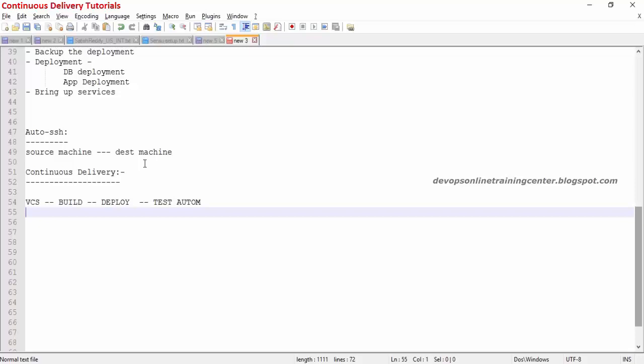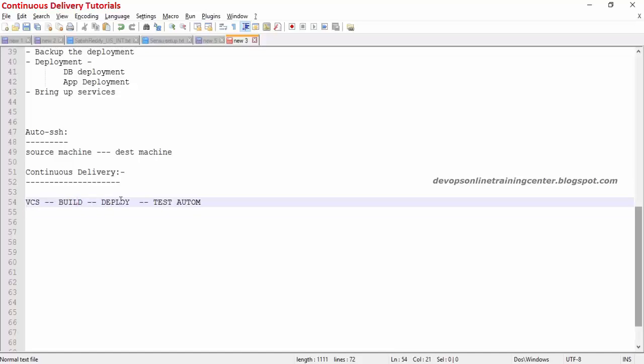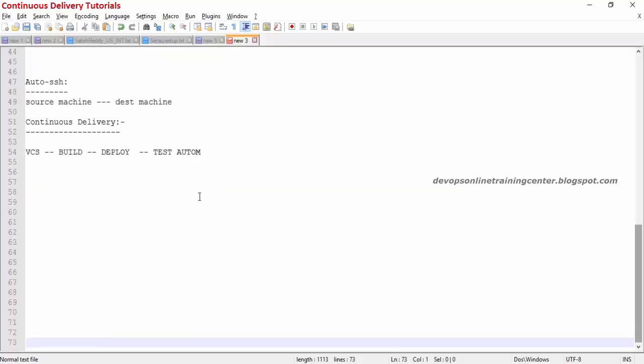Okay. Now I wanted to show you how we're going to implement the continuous delivery for our current project, the lead app. Okay. Whatever is there. So for that, we have the code ready. We have a build script ready, we have a deployment script ready, and test automation you treat it like dummy for right now. Okay. We have everything ready. So how to do that? We can perform this continuous integration by any of the CI tools, like we can use Jenkins or TeamCity, whatever. As we already have knowledge of Jenkins, I'm going to make use of Jenkins to perform the continuous delivery, guys. Okay.